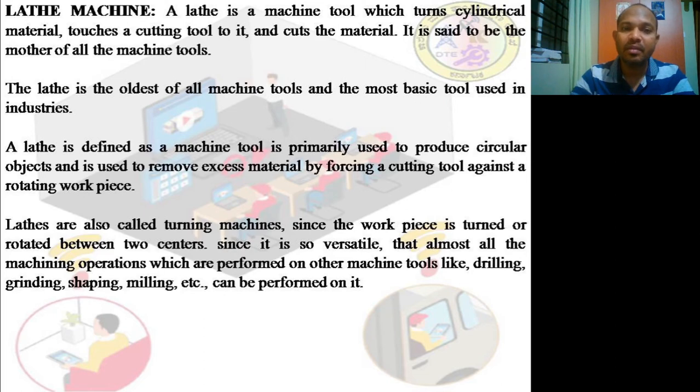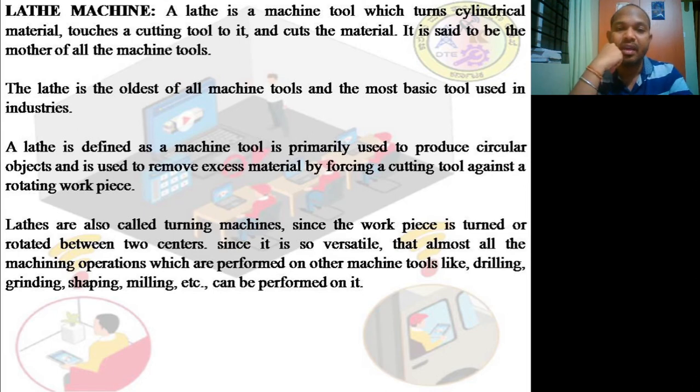The lathe is defined as a machine tool primarily used to produce a circular object and to remove excess material by forcing a cutting tool against a rotating workpiece. Lathes are also called turning machines, because we make the workpiece turn, rotate.